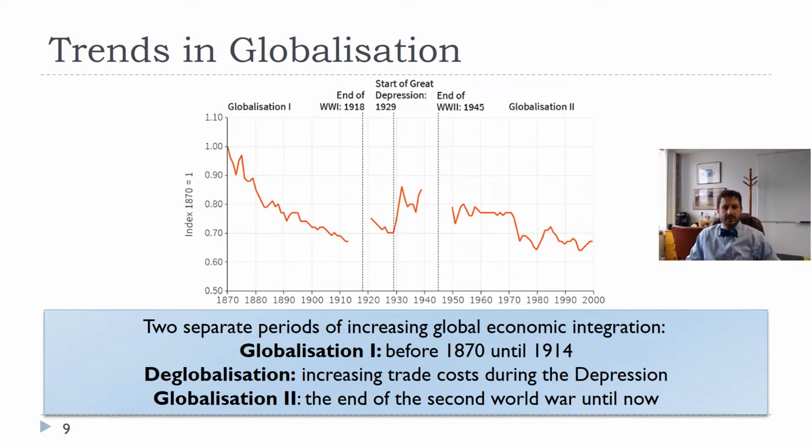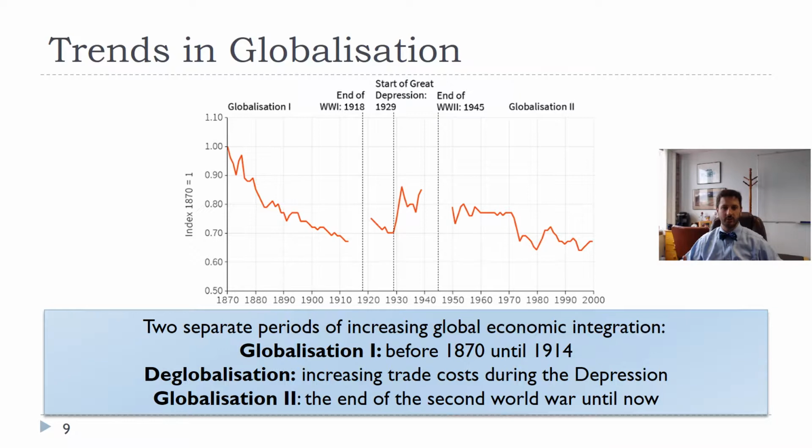Perhaps not surprisingly, we've seen that over the course of the Industrial Revolution, which of course has been in different countries at different times, we've had an increase in globalization also. But perhaps what is surprising is that we've had two different phases of globalization. And the first one was really at the latter half of the 19th century and early part of the 20th century, up until about World War One.